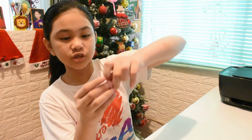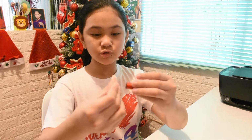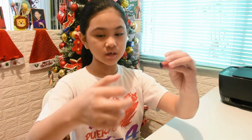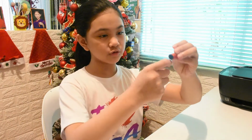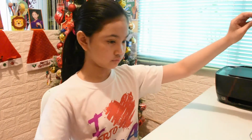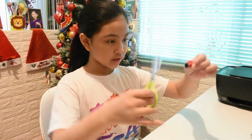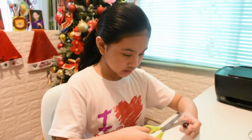So first you have to unspool the thread. It's up to you on how long you want it to be. For me, I'm just going to do 61 centimeters. Then you have to cut the end for a clean cut.